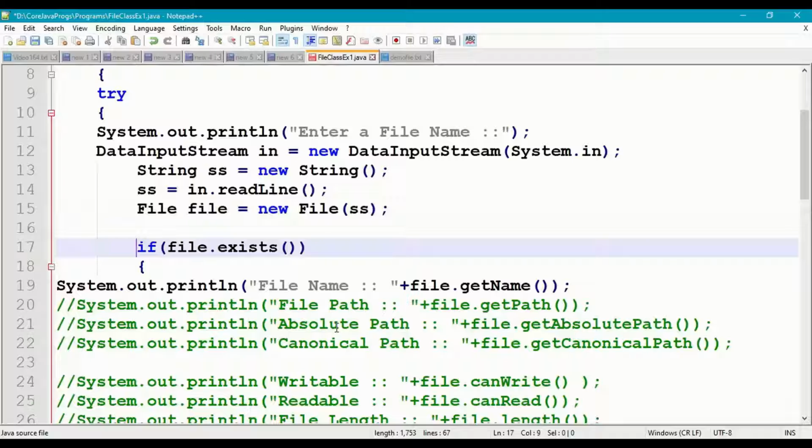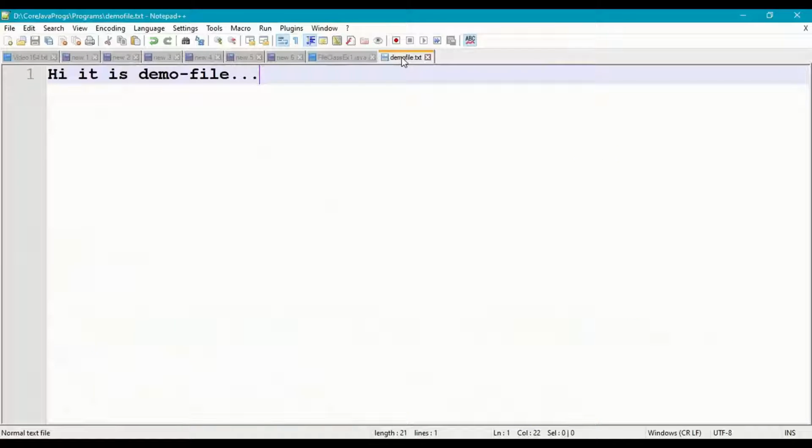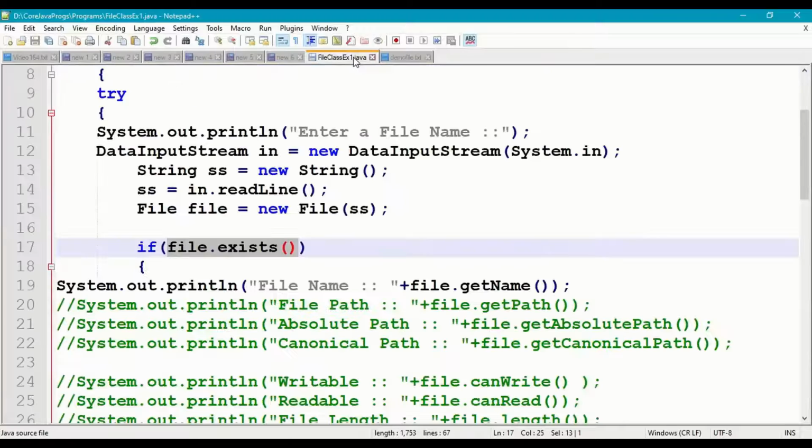After that, we have the File class object, and we check with file.exists whether the file exists in our working directory or not. We are going to use this file, demo file.txt.